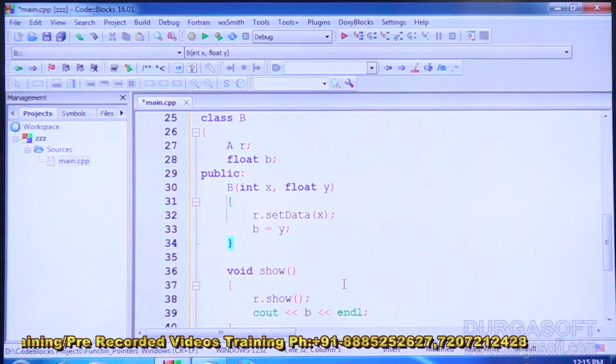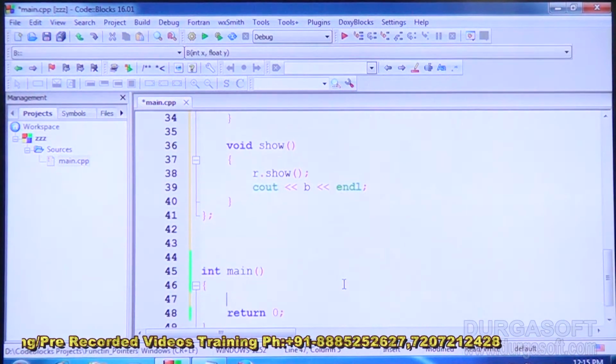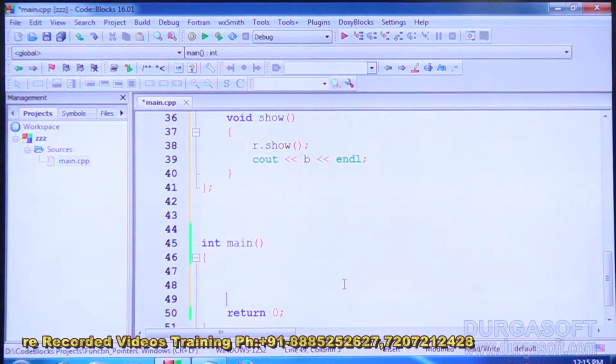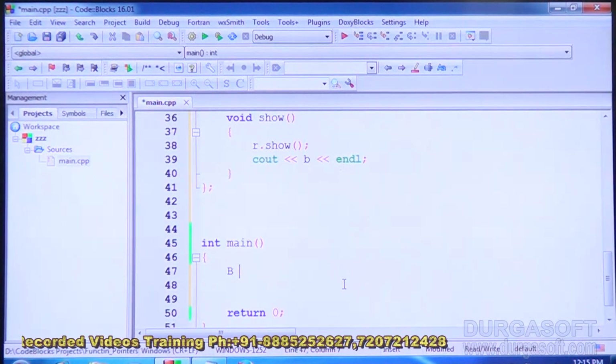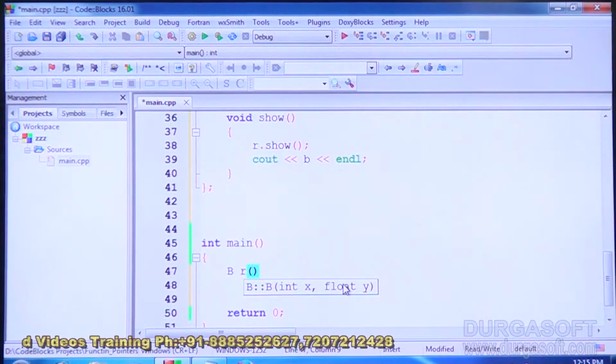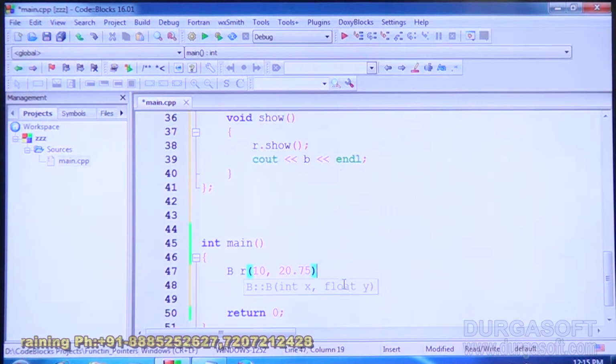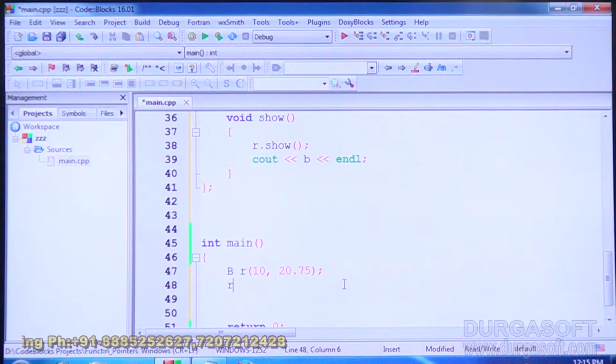This is class B. So class B, suppose R, it has to specify an integer and a float. Show.